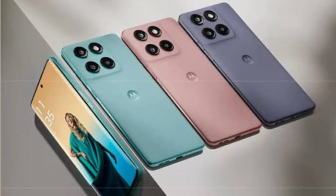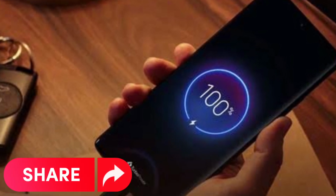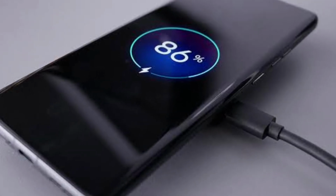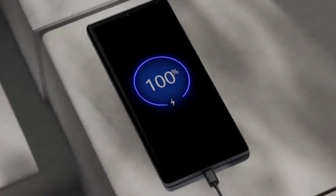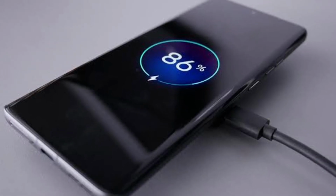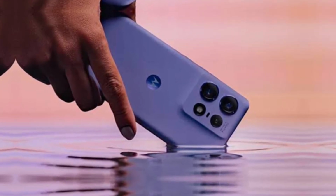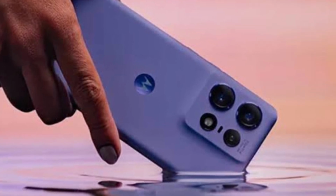Battery technology and charging speeds are critical for user convenience. The Motorola Edge 60 Pro is expected to come with a large capacity battery of up to 6,000 mAh. We can expect ultra-fast wired charging speeds, potentially exceeding 125 watts, allowing users to rapidly replenish the battery in a matter of minutes. Wireless charging capabilities are also likely to be included and potentially see an increase in speed as well. Water and dust resistance with an IP rating is also a highly expected feature for providing added durability.